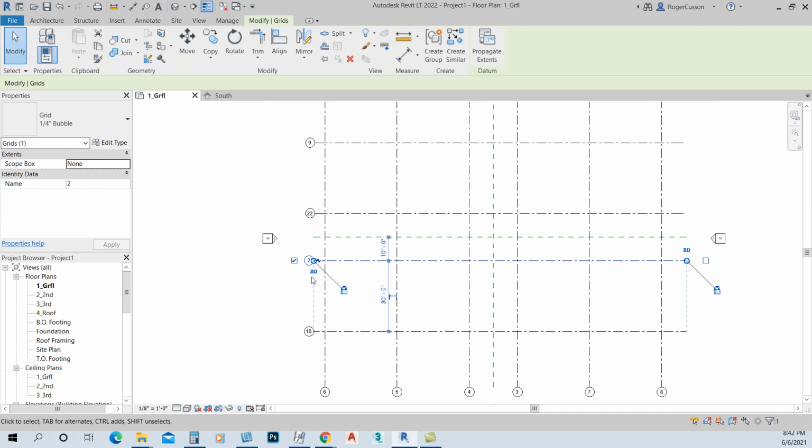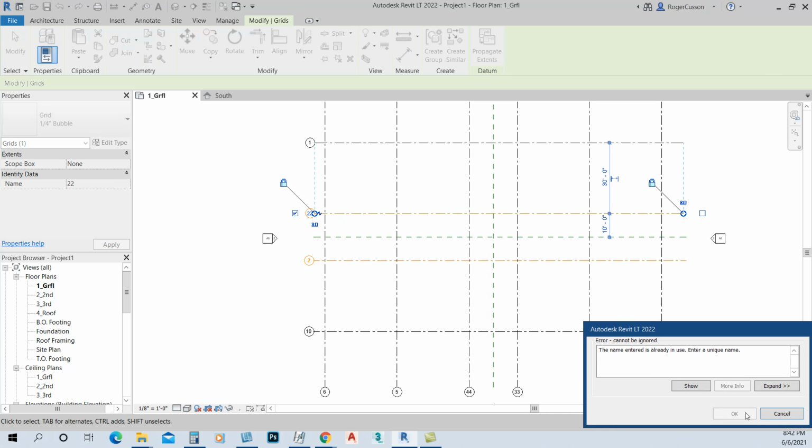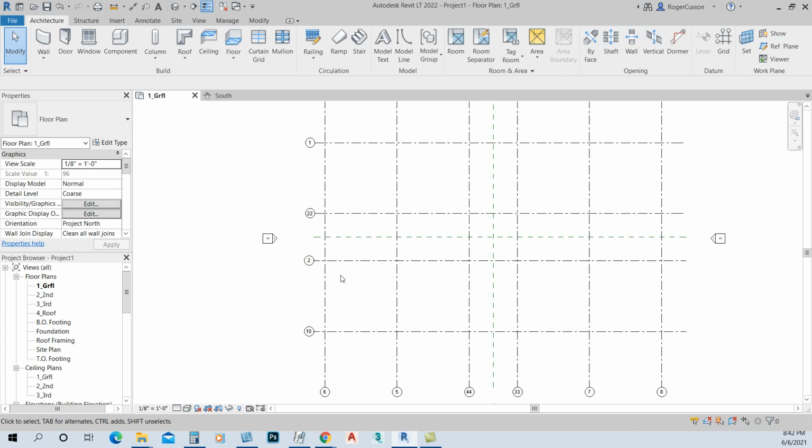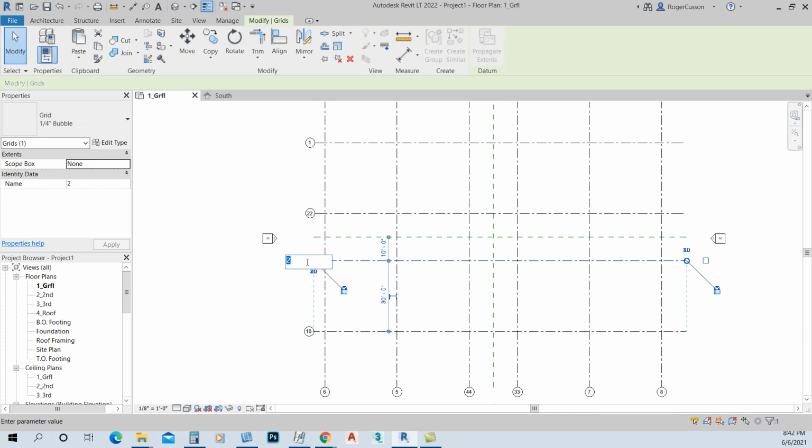Now let's see, this one here is supposed to be number 3, but there's probably a number 3 somewhere. So I'll have to override these and call them something else, just temporarily, so that I can do my numbered grids down this side. And so 2, okay, didn't like that. Oh yes, of course. So number 2 is still in use, and now I can do it and finish off here.